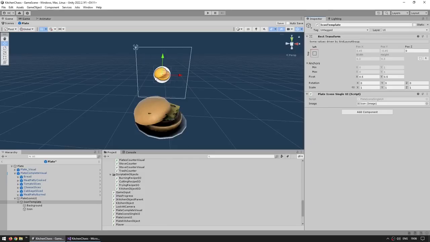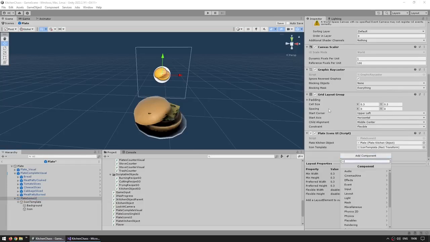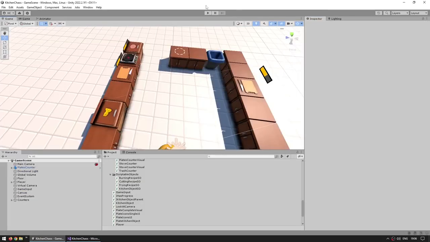This one is a world canvas. So like we saw with the progress bar, we need extra logic to make it look towards the camera. And thankfully, we already wrote an excellent generic script to do just that. So let's go into the plate icons UI, and let's add a component, and let's add our very nice LookAtCamera. So like this, and let's set the mode the same that we used, so let's put it CameraForward. Okay, so everything is great, everything should be perfect, so let's finally test. Let's leave the scene, save the prefab, and hit play.